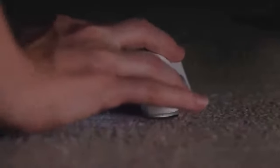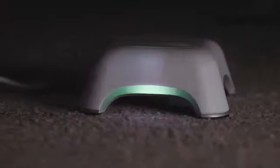You don't have to wear it. You don't have to charge it. You stick it under the bed. One time, set it and forget it. Get all of the same data. Now smart sleep is for everyone.